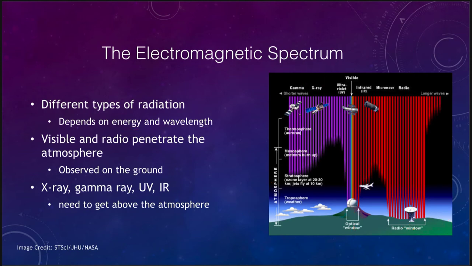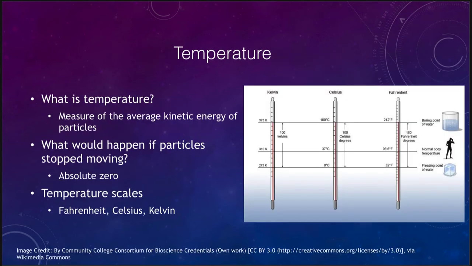Now let's take a little aside here and look at temperatures because temperatures are important for these objects. So what do we mean by temperature? Well, the temperature is the measure of the average kinetic energy of the particles. So if you have a glass with a liquid in it, how fast those particles are moving will tell you the temperature. The faster you get them moving, the higher the temperature. The slower you have them moving, the lower the temperature.